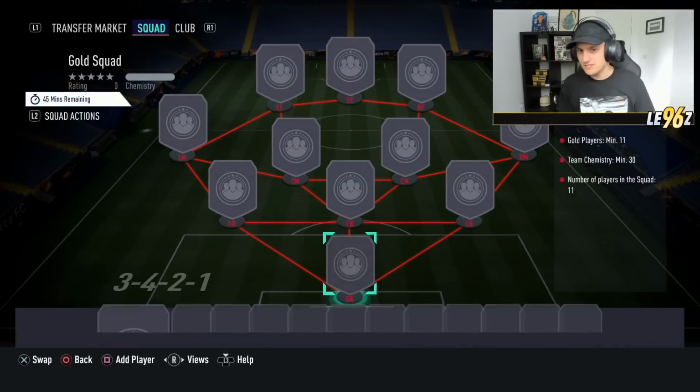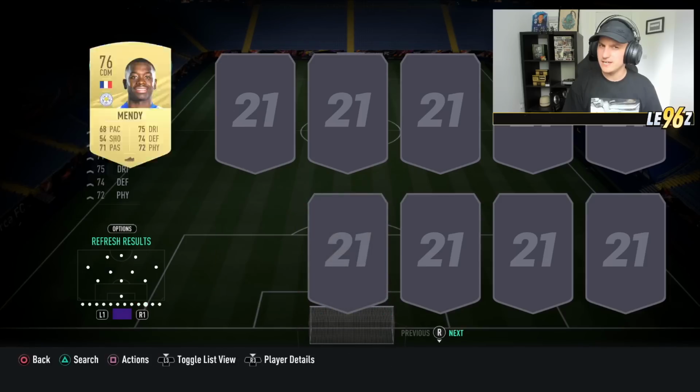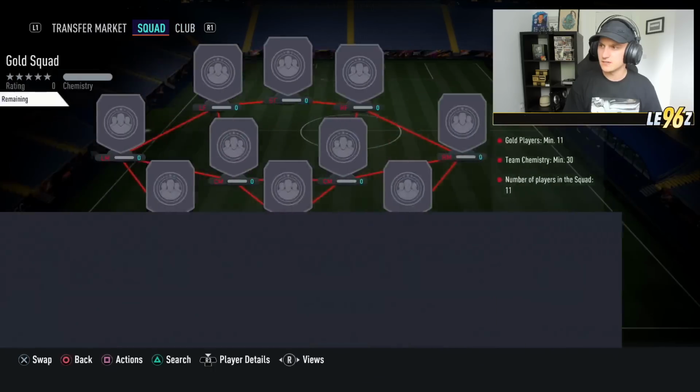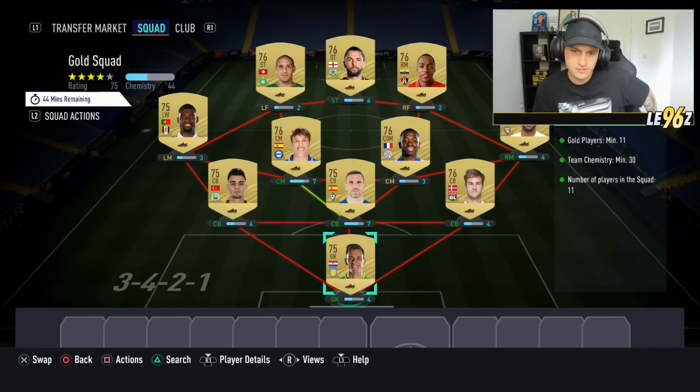Let's start the El Shaarawy then, boys. Let's start the El Shaarawy on. Because on average, we're going to need 44 players, yeah? So let's chuck all this in. Get the 80 rated team done first.